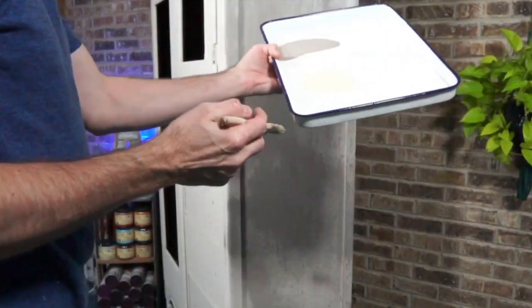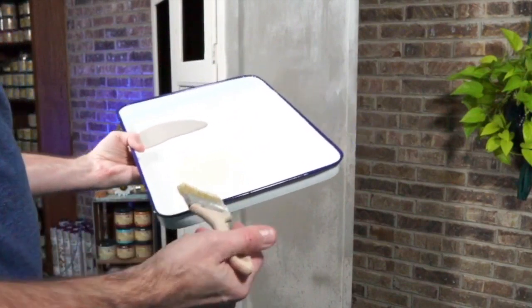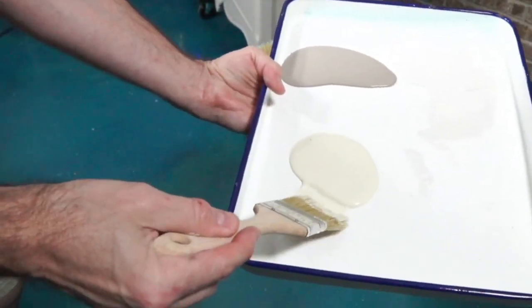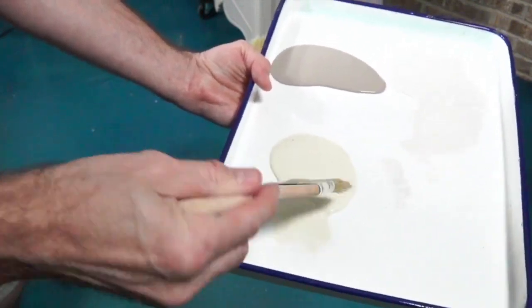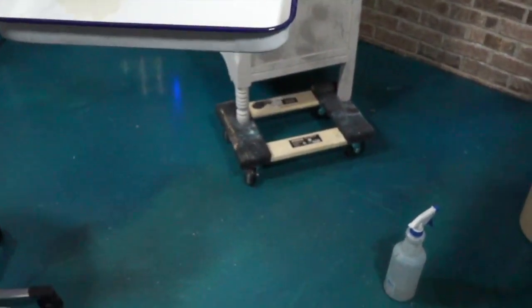Looking for my next color. So this next color is going to be, where did I put all those colors? Prairie Dawn. I'm gonna come down here because of my lights. Prairie Dawn is more of a yellowish color. And we're just working our way down the piece.